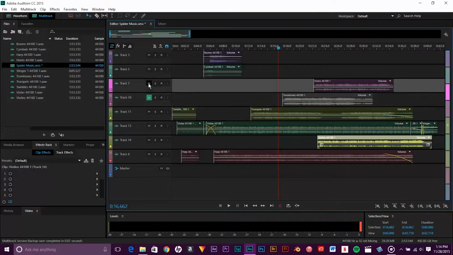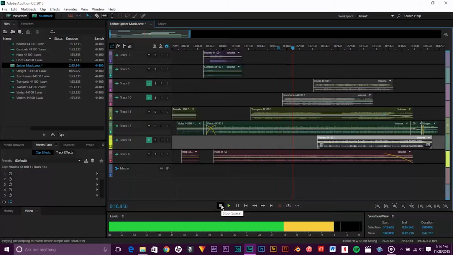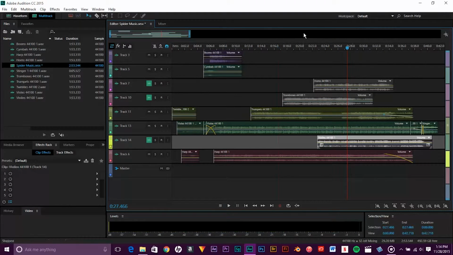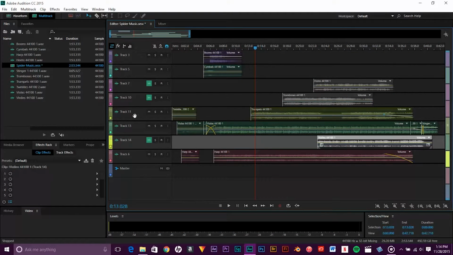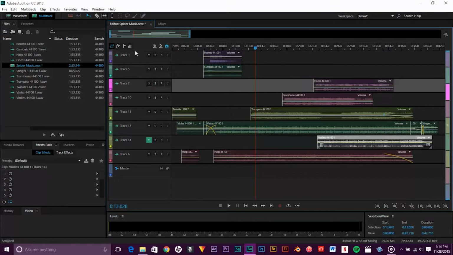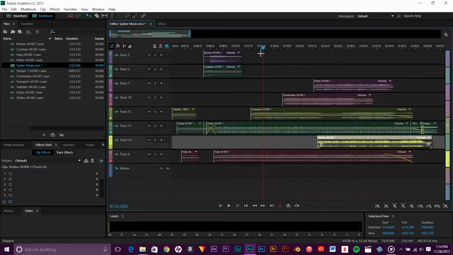So I'm gonna mute these layers, and then this one, so you can hear what it sounds like right here. Kind of got the trumpet, and it's gone, which isn't good. And this trombone and horn, while you can't really hear the horn all that well, it just helps with the background.